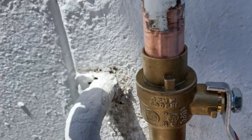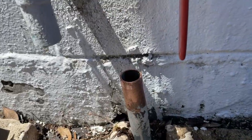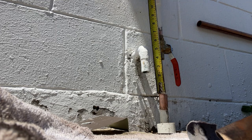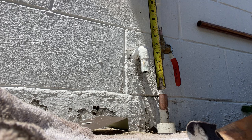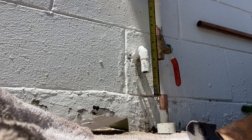We've got the valve kind of just sitting there with no flux yet. I'm going to take a tape measure and get that measurement so we can cut. Looks like we're sitting right about at four and a half — I'm going to cut it at about four so we have room to slip that in there and have room for that slip coupling to get in there. So, four inches.